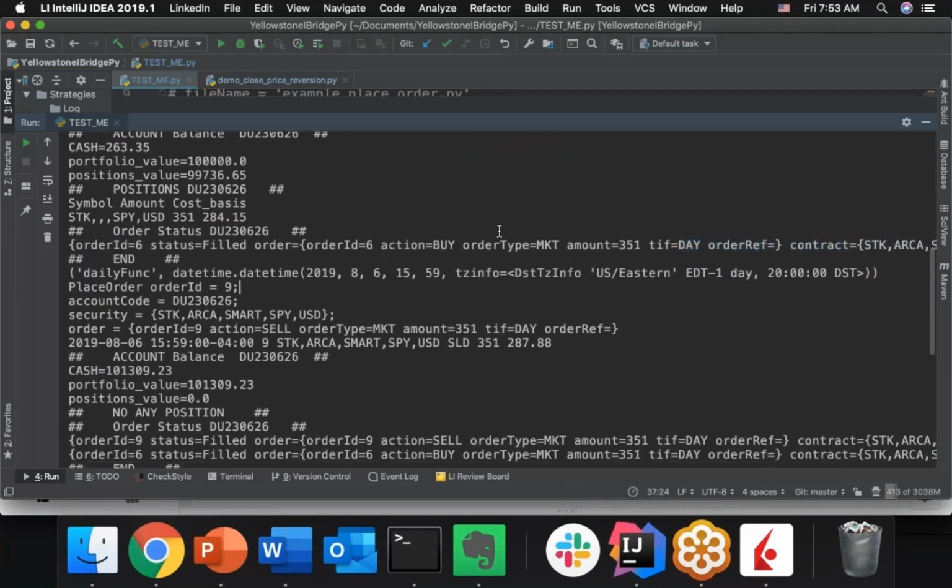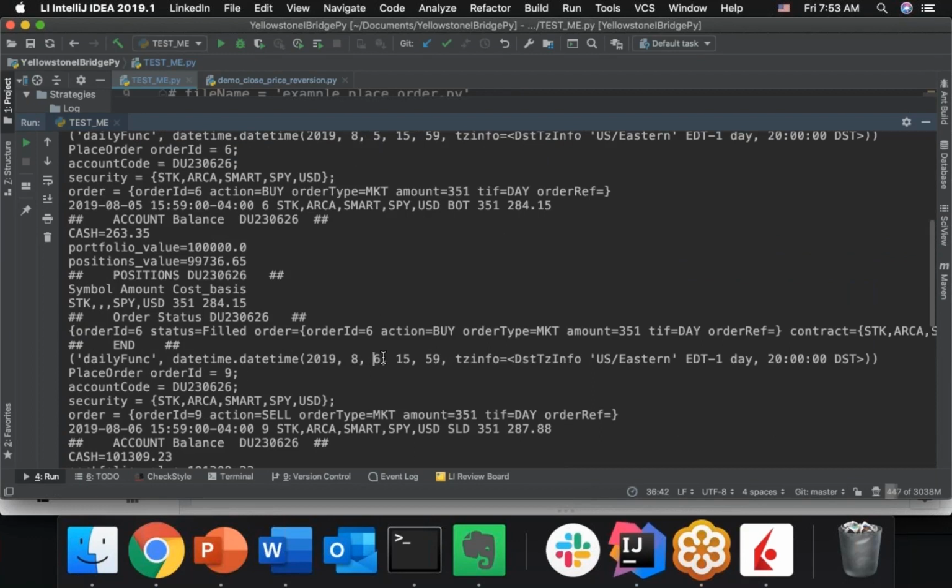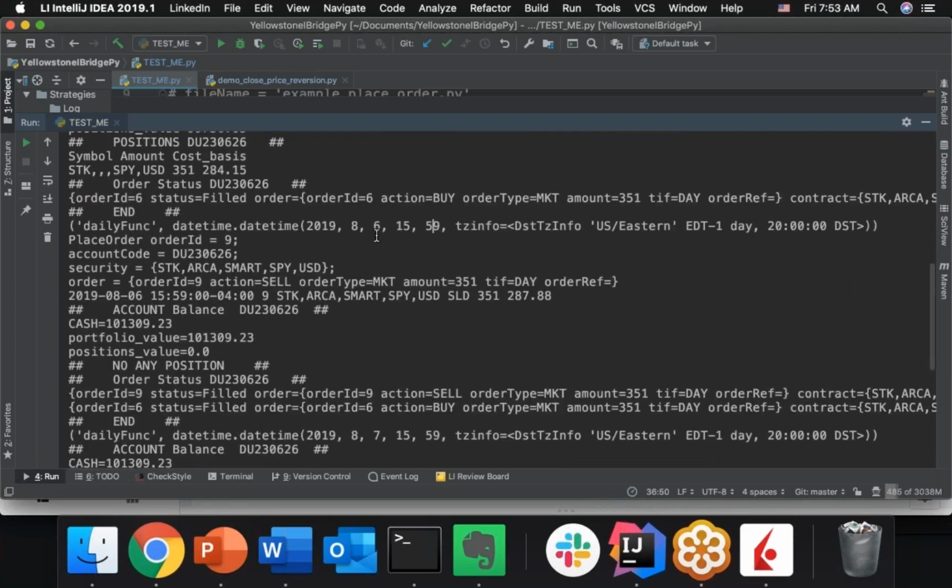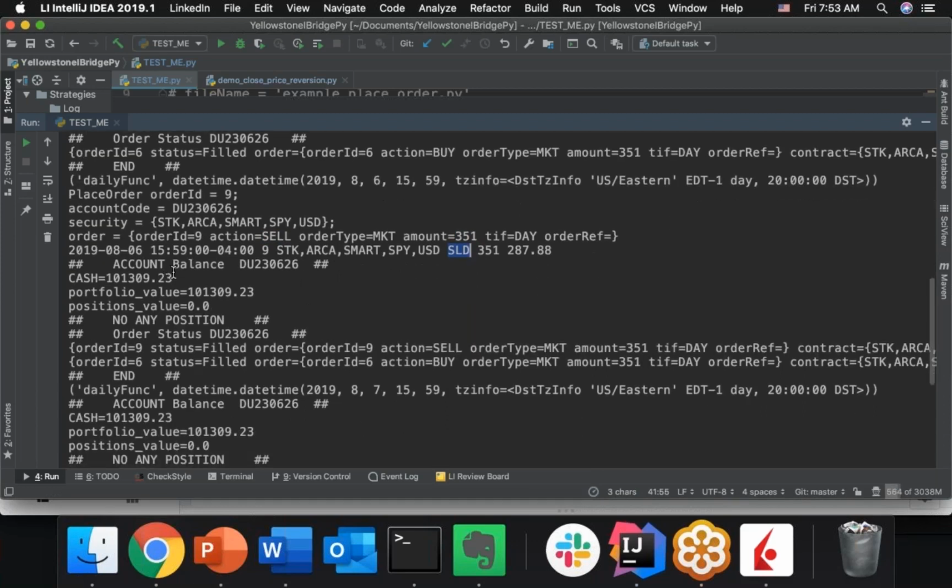The next time it runs is August 6th, 3:59, 1 minute before market close. This time the action is sell. 351 shares. SLD means sold. And you can see the account balance is like this. Right now position value is 0 because you have no position at this moment.